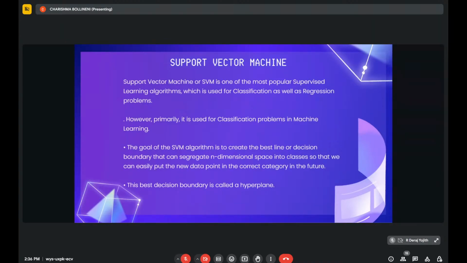It is the most popular supervised machine learning algorithm, which is used to solve classification as well as regression kind of problems. So here we need to understand what supervised is.